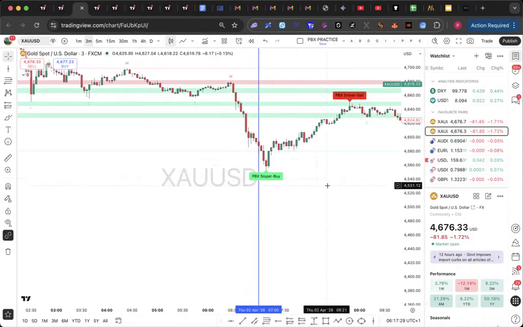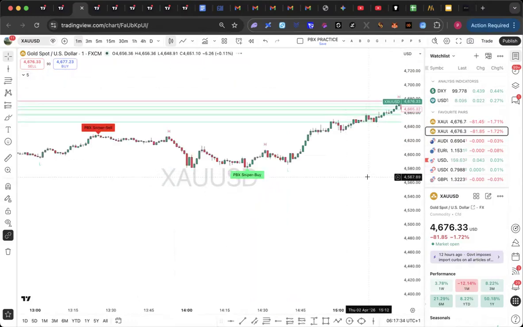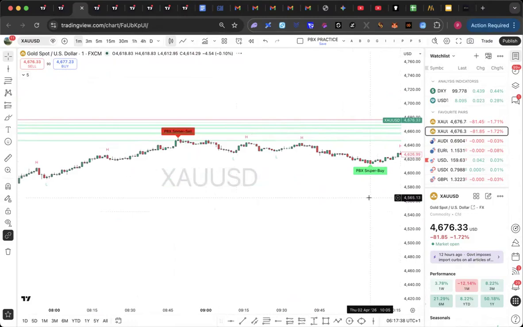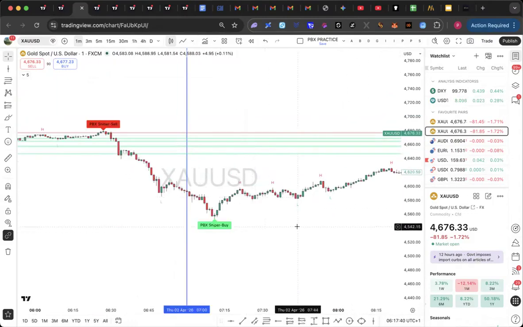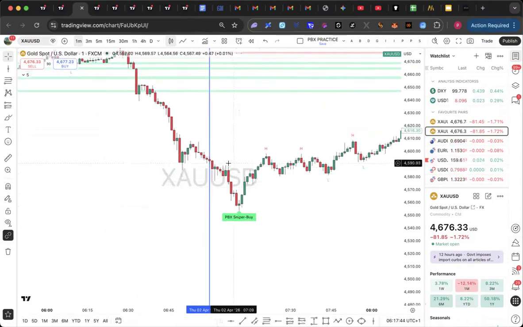Look at the entry. 2 bogus, 1 minute. Yes, refine it to the barest minimum where your stop loss will be very, very insignificant. You get that? So look at the 1 minute. Fantastic. Okay. So you can see, you enter the market.